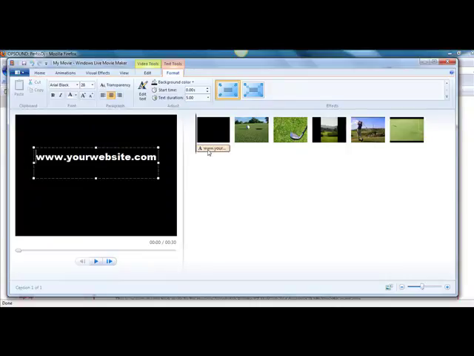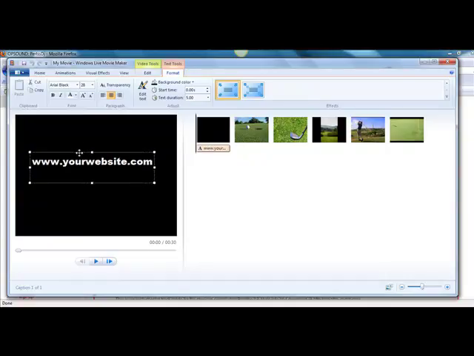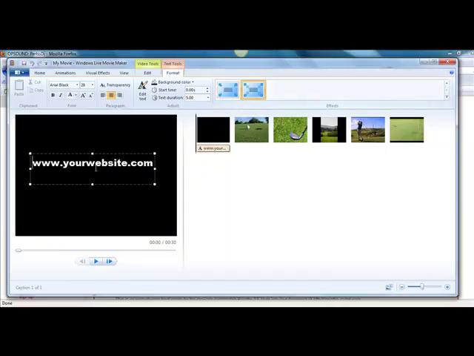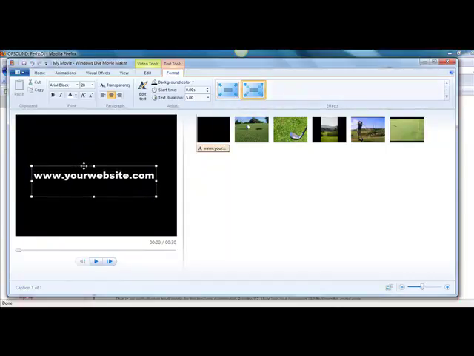Now, if you want to get to where you're typing in your website, you'll notice at the bottom here, it's going to say there's text on that thing. So you just need to double click and you can go through the process of inputting your text. Now, up here in the right corner, you can obviously work with it a little bit so you can see how your website's going to show up. Either it's going to jump in that way or it could jump in this way. So you can select the option you want to go with and just stick with it there.